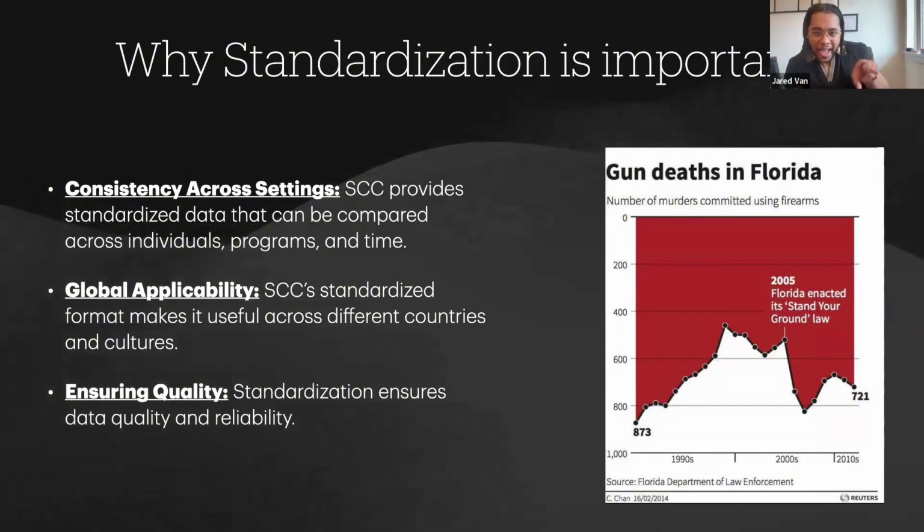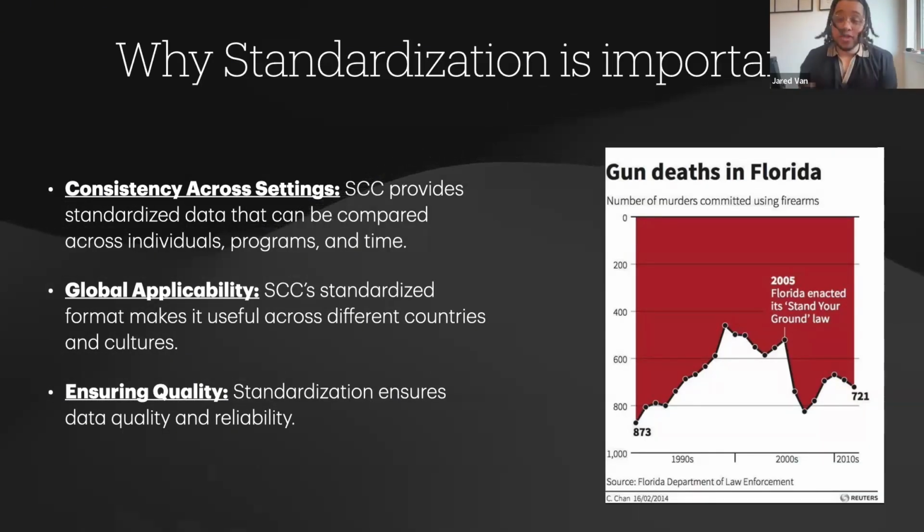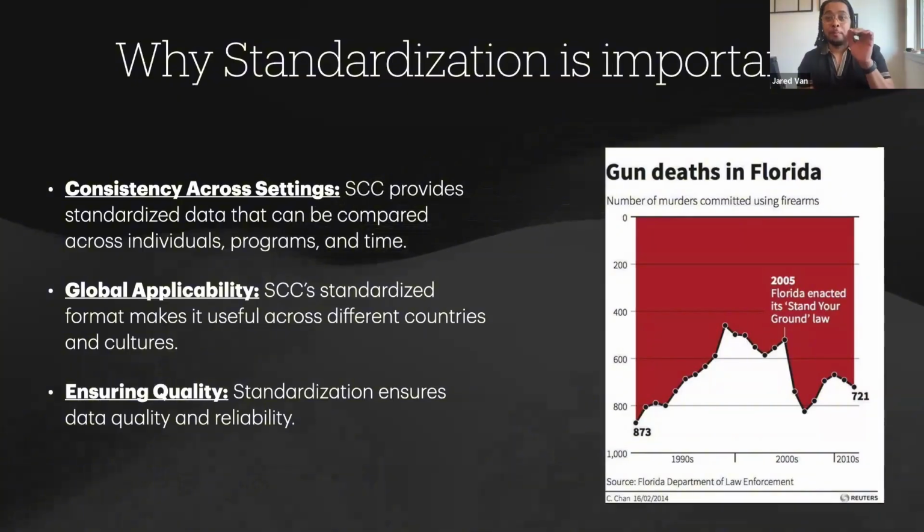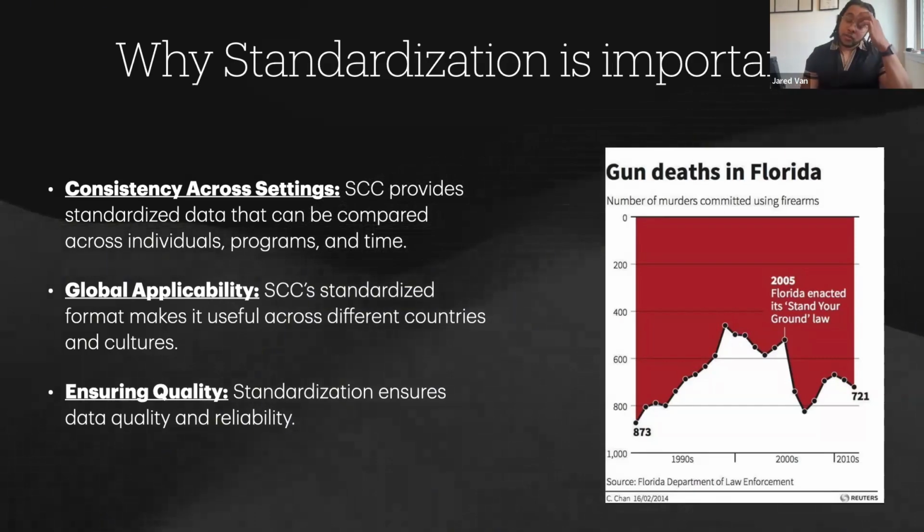But you got to look at that axis and the scaling of the axes. At the top is 0 and at the bottom is 1,000. So there was a substantial increase in number of gun deaths after the Stand Your Ground law. The way that we design our graphs can fool, manipulate, or bamboozle people into believing certain things. So without standardization, these kinds of monstrosities can occur and will occur to have individuals try to do what they want to do and push their agenda.